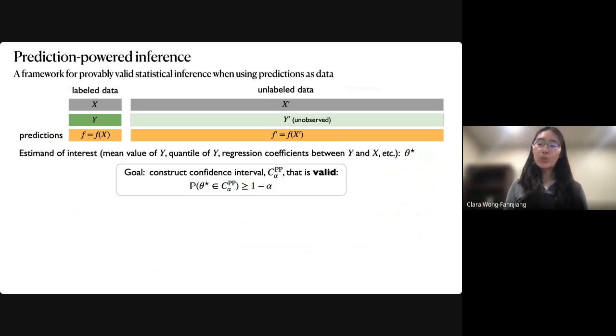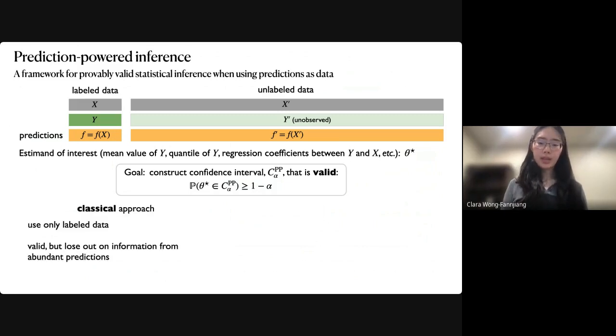So how might you do this with existing tools today? In what we'll call the classical approach, you could just use the labeled gold standard data and totally ignore the predictions. So this is basically how science has been done for almost a century since the birth of modern statistics. You just look at your gold standard experimental data, and you use existing statistical tools which leverage, for example, central limit theorem to construct confidence intervals that are valid. They'll have this guarantee. So that's great. That's how science has been done. It works. It produces valid intervals, valid statistical inference.